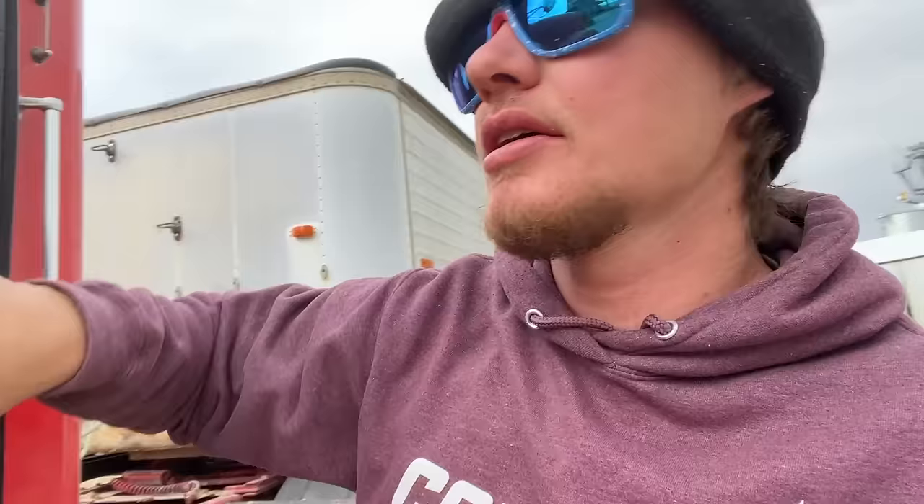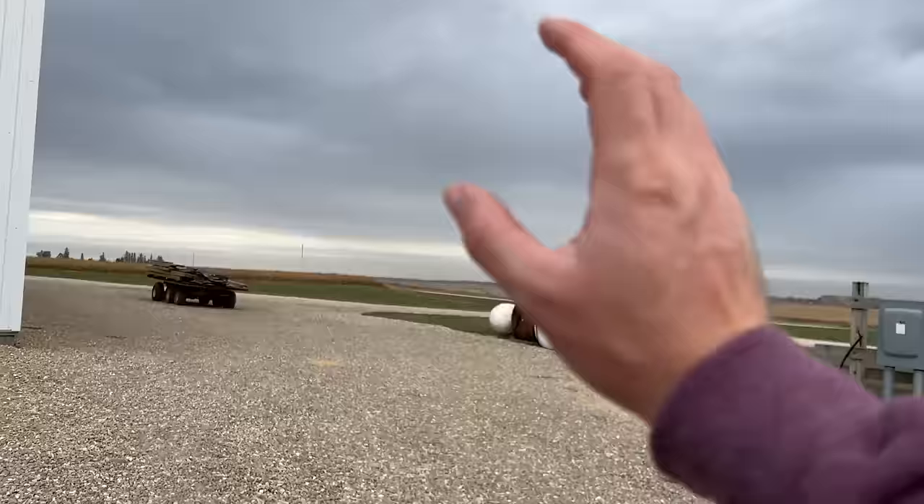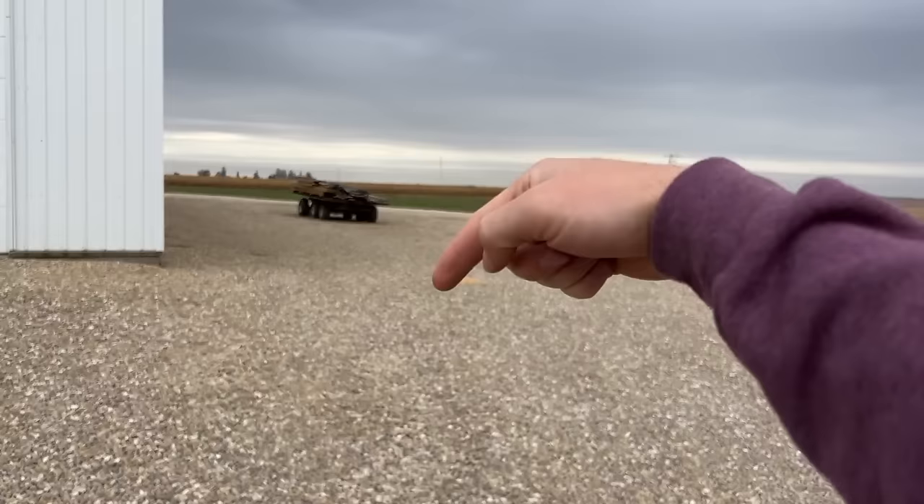It literally follows hand in hand — it's kind of cool. Dad just called; he said they got done on one side of the road at Zach's and they're going to be heading over to the east side, but it's going to take them a little bit to get that opened up. We have the bean head still sitting outside, and if this rain is coming we'd rather it not get all wet until we get it cleaned. So I'm going to try to pull that inside, just in case. We will welcome the rain, because we are dry — the soil is dry, we need moisture in the ground for wintertime and for next spring's planting season.